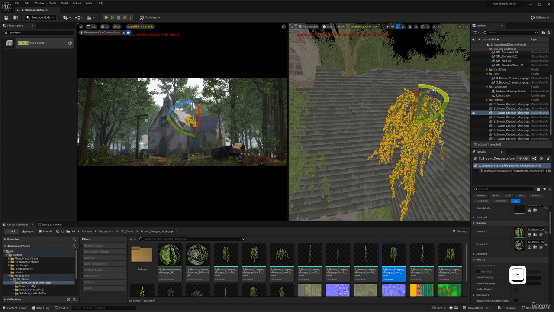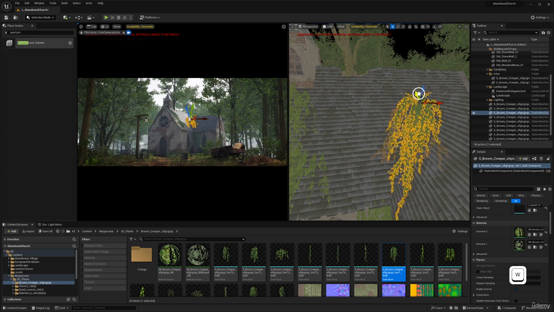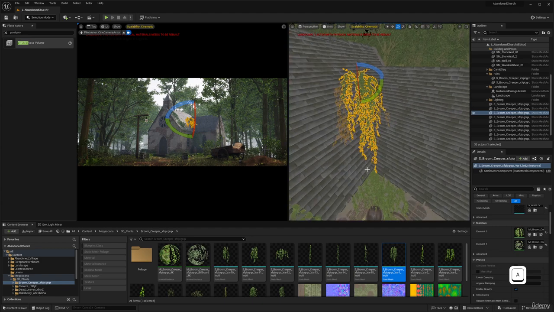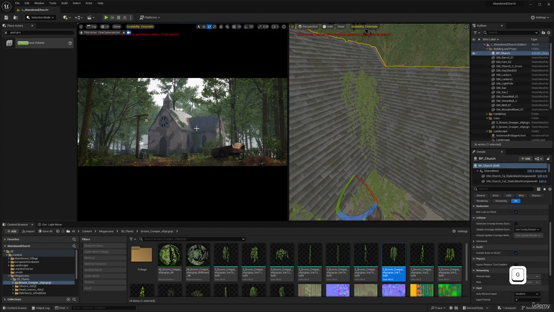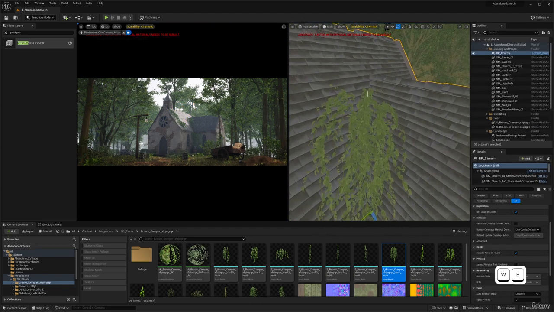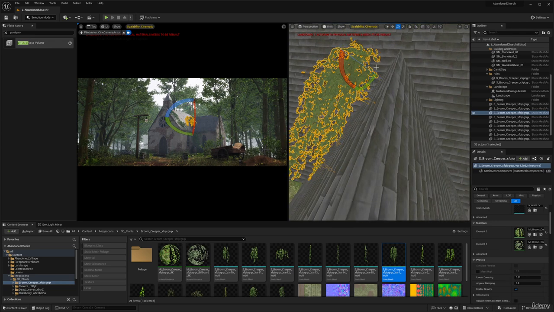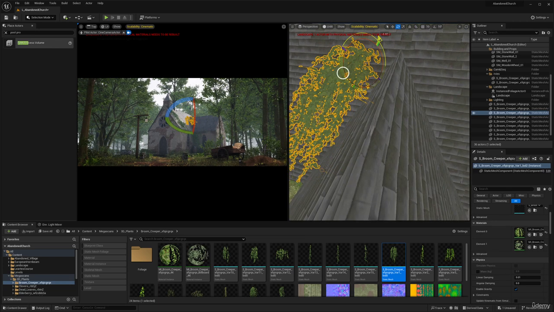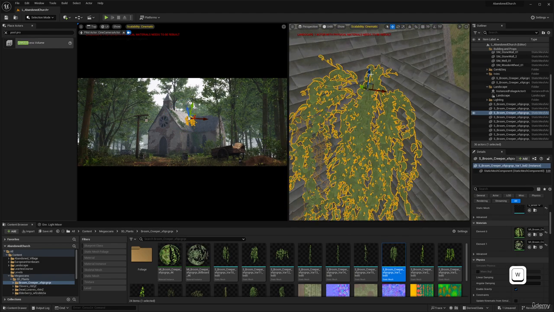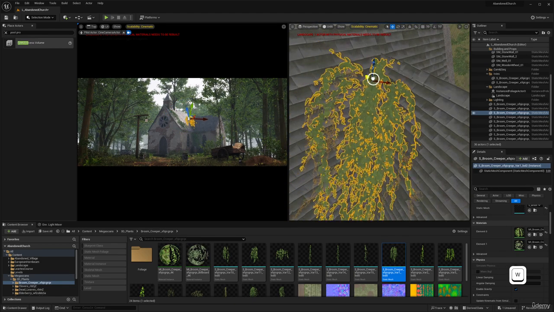Rotate this a bit. Down. Corner. To line this up. And I think that should look quite good. Maybe even a little bit more upwards. That, and then bring it back down.